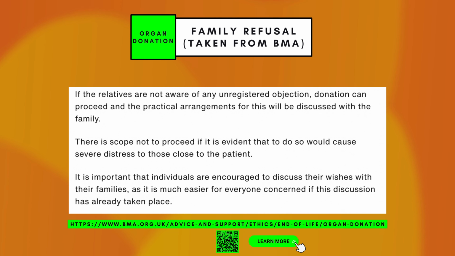All you need to do is firstly understand that the patient's an organ donor. What does that mean? You need to tell the examiner you know what an organ donor is: someone who has registered, or under the current new system has essentially just passed away without opting out. It essentially means they are willing to donate their organs for life-saving purposes or any other reason necessary. Now, the patient's family opposing doesn't mean that you can't take the patient's organs or they won't be able to donate them. It just means that a debate has to be had with the doctors, with the medical team, with the family. It also doesn't mean that you can just take the organs. The family's opinion still has a say in this, and there is scope for the patient not to have their organs donated just because the family don't want them to.